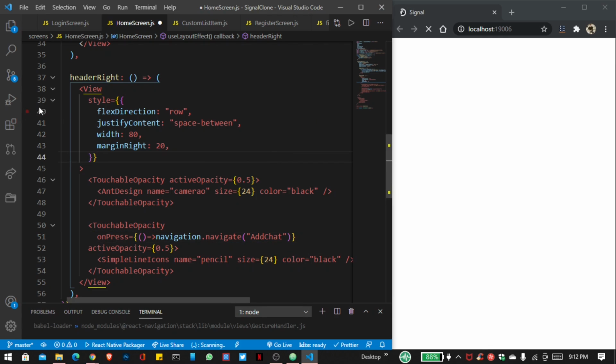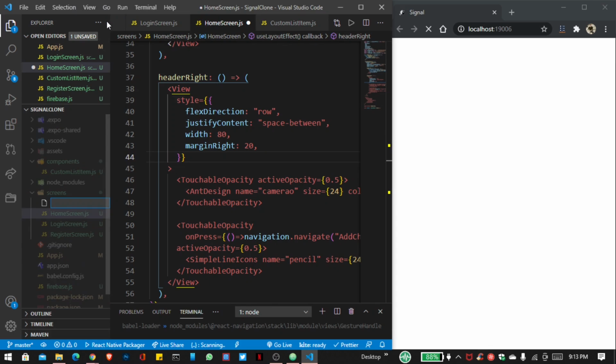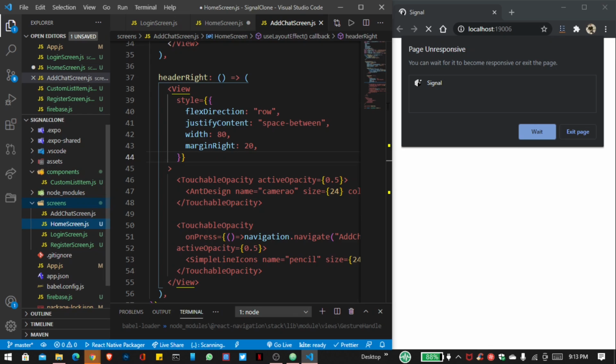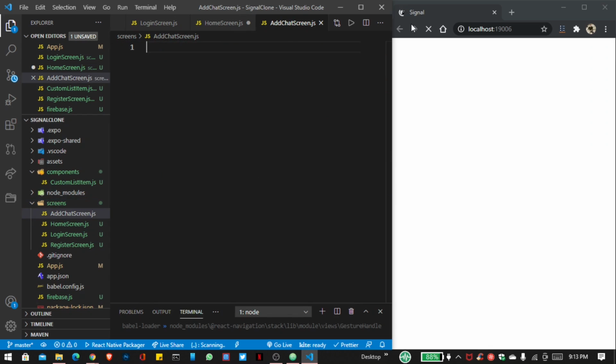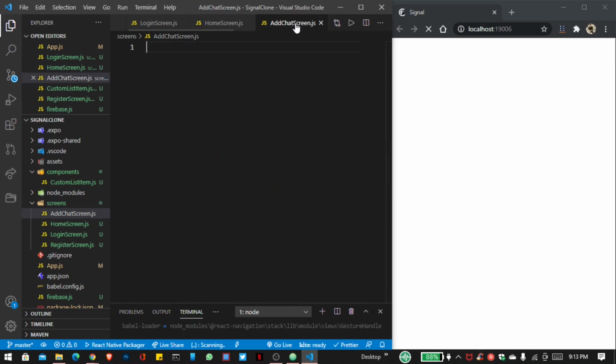Now I want to create the new file, and that is add chat screen. Let us save this. RNFES.